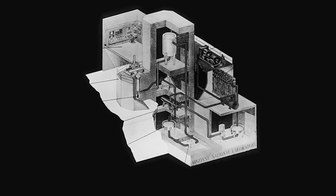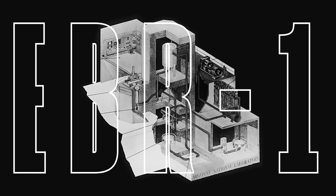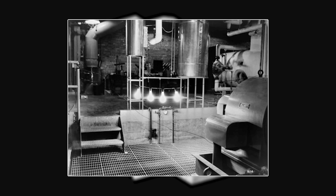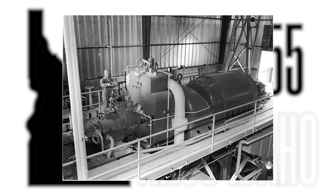For example, on December 20, 1951, the Experimental Breeder Reactor No. 1, or EBR-1, became the first nuclear reactor in history to generate usable electrical power, illuminating four 200-watt light bulbs. It later generated enough energy to run all its building's lights and other systems. Four years later, on July 17, 1955, the town of Arco, Idaho became the first community in the world to be powered entirely by nuclear power, supplied by the Borax III reactor. The first reactor to supply electricity to a power grid, however, was the Obninsk Nuclear Power Plant in the Soviet Union, which was connected in June of 1954.